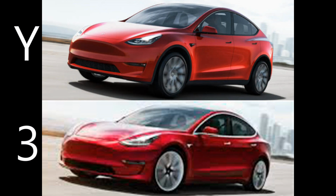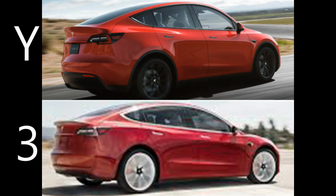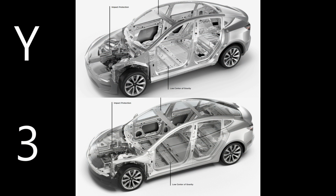Here's my Model Y and Model 3 comparison. I put together some photos of the two cars side by side, and you'll notice that the front of the car, clearly this photo shows it the best, is a little stubbier, just because it's taller up, so it goes down in the front quicker. Also notice the front windshield goes up faster by the driver and then tapers down about the same angle going back, but a little less, and gives you more space in the rear.